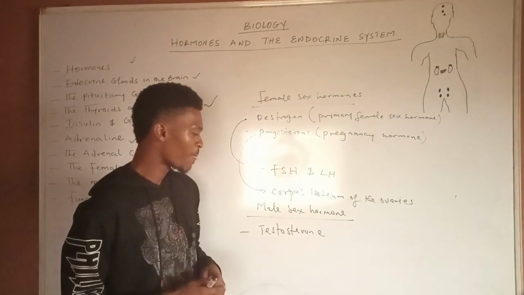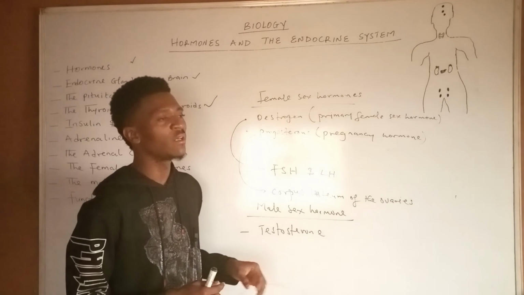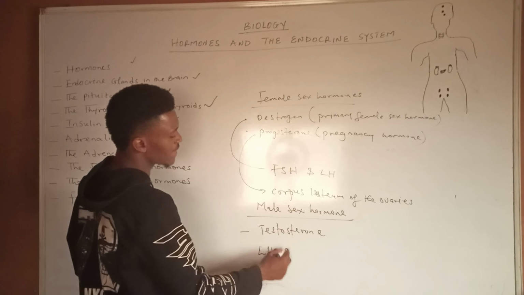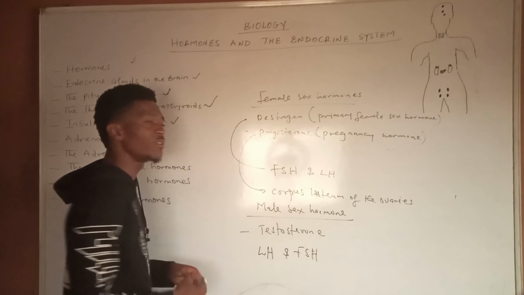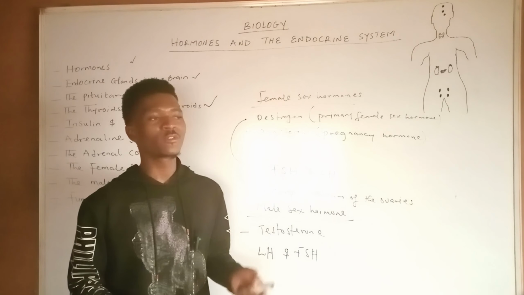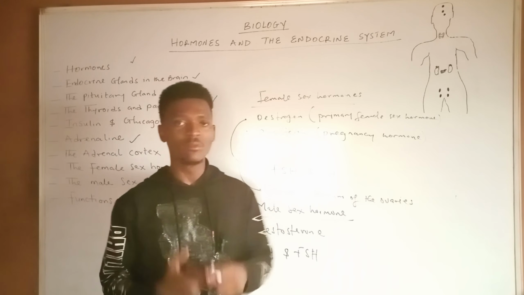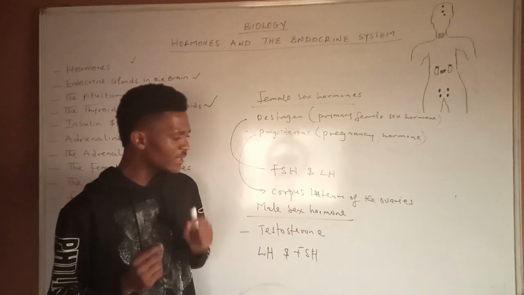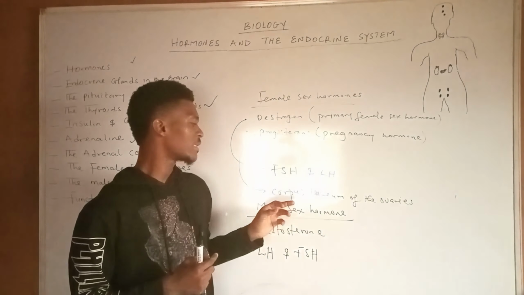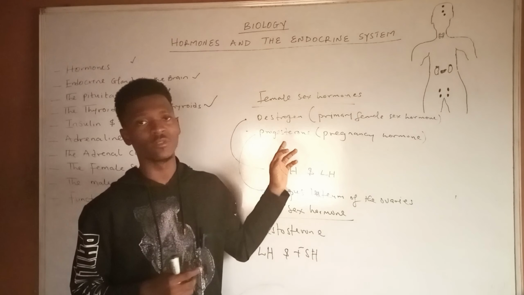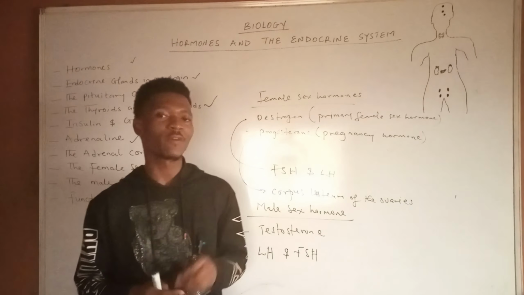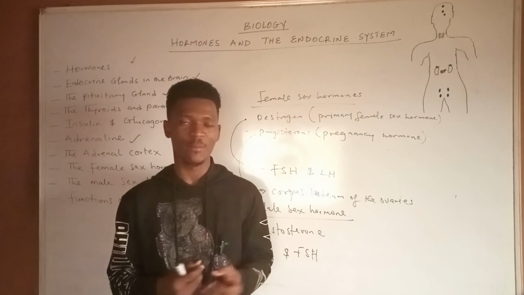All right, but mind you, you should know that the testosterone is still under the influence of the luteinizing hormone as well as the FSH. So one thing that you need to know is this: the FSH and the LH are involved in the secretion of both the female sex hormone as well as the male sex hormone. All right. Then one very important thing that you need to take note of is this: many students have it in mind that the estrogen and the progesterone are only for females and are not found in males. No, estrogen and progesterone are also found in males, but only in trace amounts, that small amount.